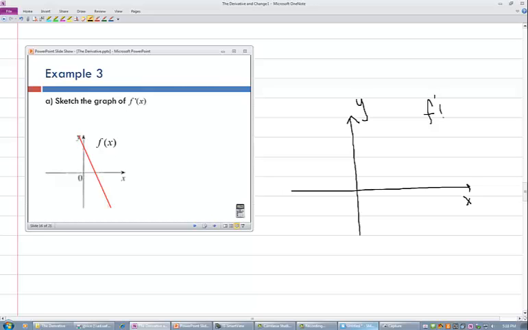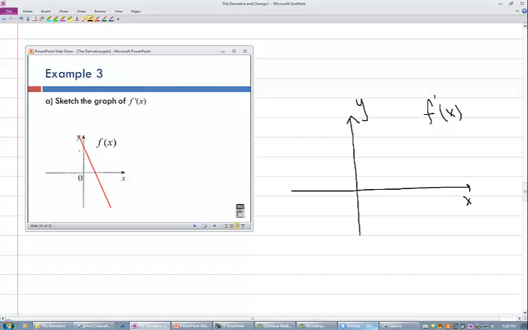And now we're not going to do it at a single point like just one. We're going to do it at all the points. And if I say derivative, you're supposed to think what? Rate of change. And so really you're saying, if you talk about the derivative of this function, what is the rate of change of this function? And this is a line. And we know on the line, the rate of change is given by that letter m, which we call the slope. And the slope is constant.